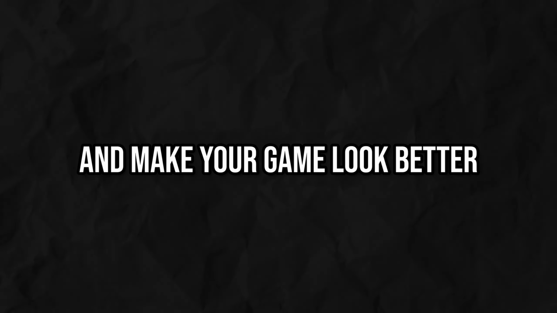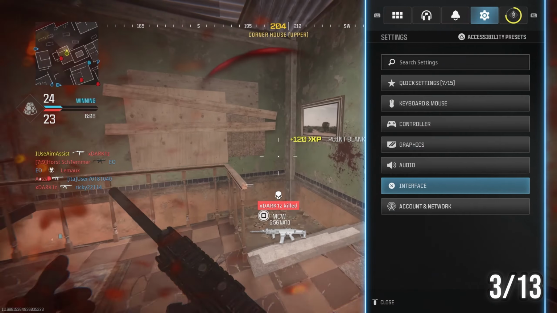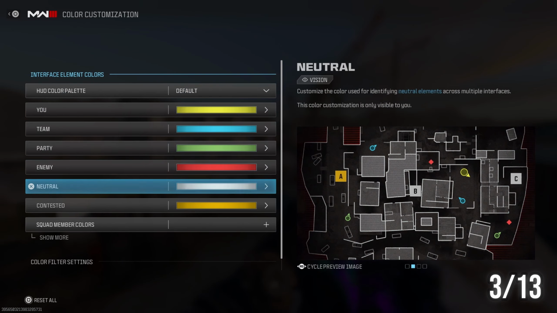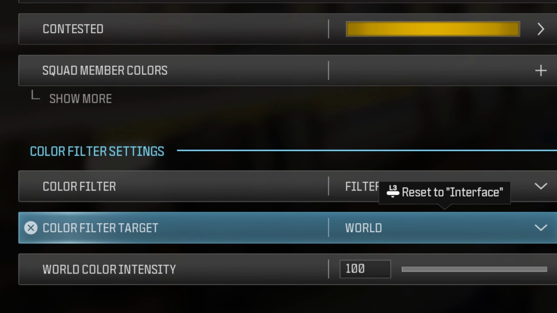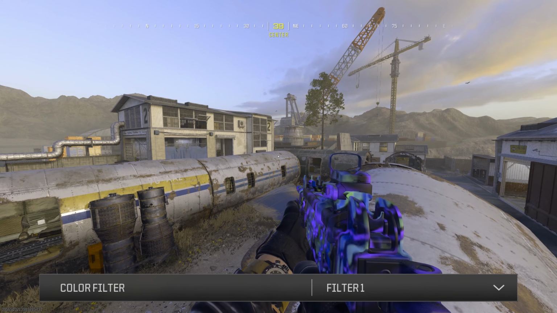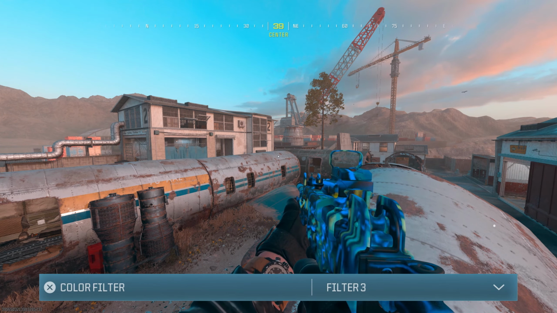That being said, if you do want to take your enemy visibility to that next level and make your game look better in the process, we need to take a look at color customization. Go into your interface settings and locate the color customization tab. In there you will see two main sections, interface colors and color filter settings. To make the map look more vibrant, you want to set the color filter target to world, and then try each option to see which one you think looks the best on your setup. I recommend filter 2, but compare for yourself.